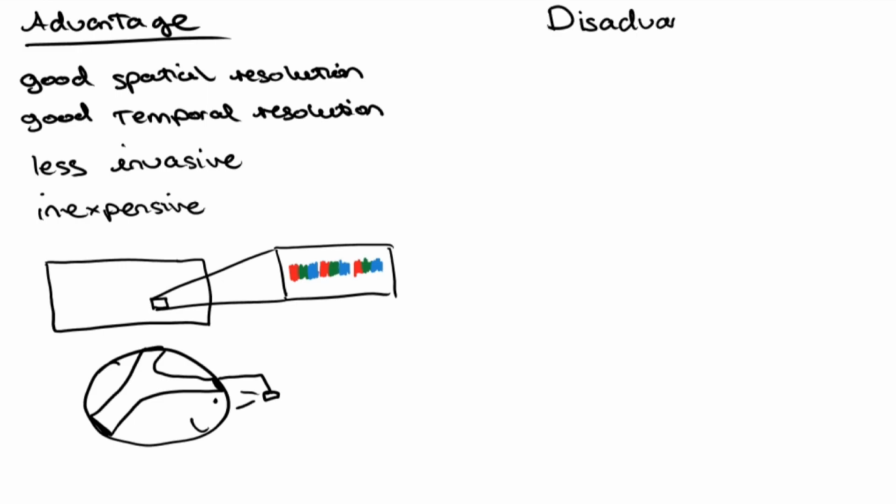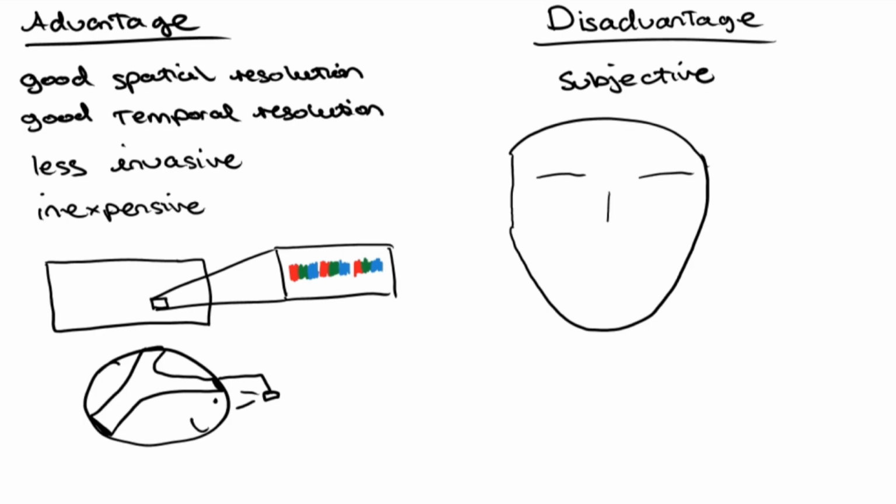However, one disadvantage is how we interpret eye tracking information can be subjective. For example, in facial recognition eye tracking, if someone looks at a particular area of the face more than others, it doesn't necessarily mean it has any form of significance in the given task.